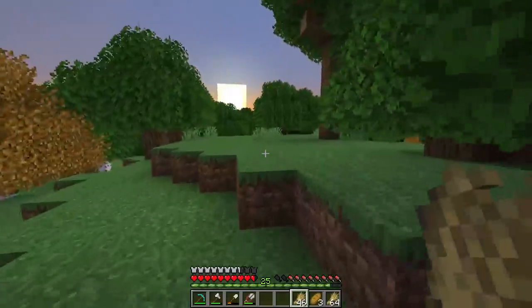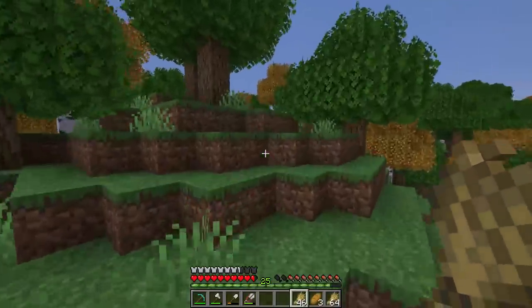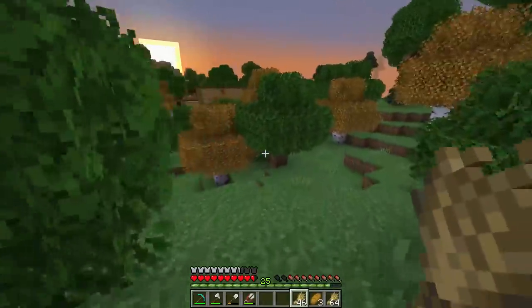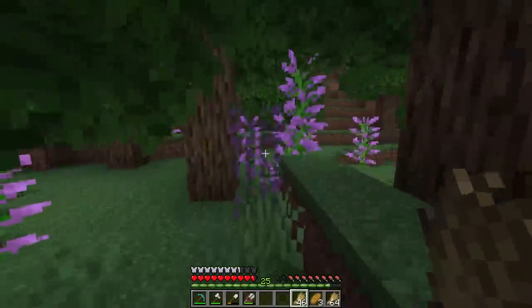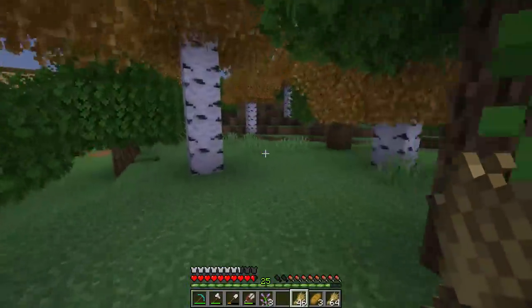Oh, come on, nighttime, for real? Oh, no. I could have sworn I saw another one over here. Please. Pig, I don't have a home for you. I'm sorry, but oink, oink. Bye-bye. I'll make a pig pen soon, I promise. Oh, I need more of these beautiful flowers right here. No sheep. That's fine. Let me make it daytime.